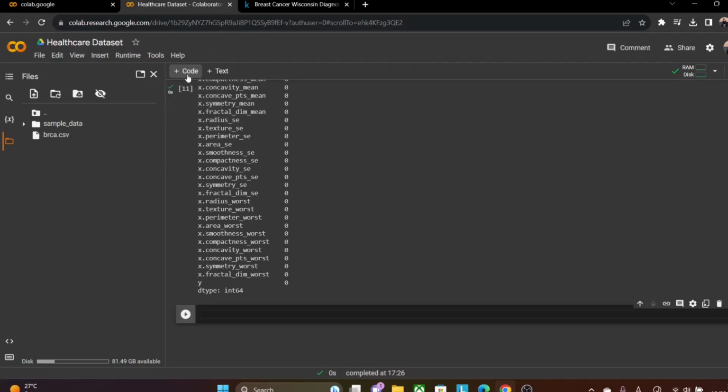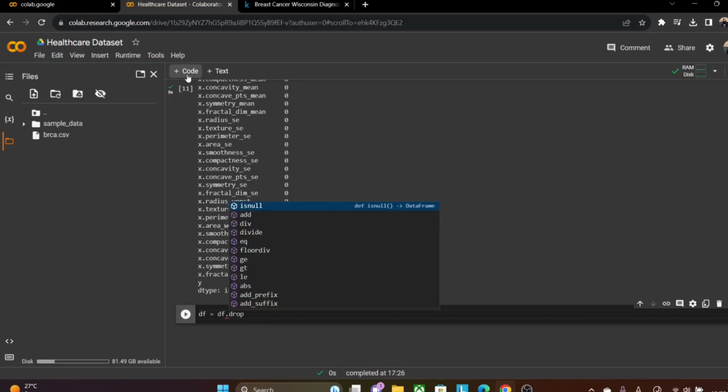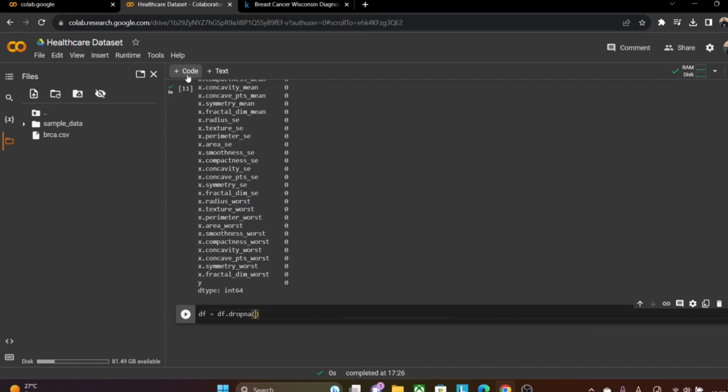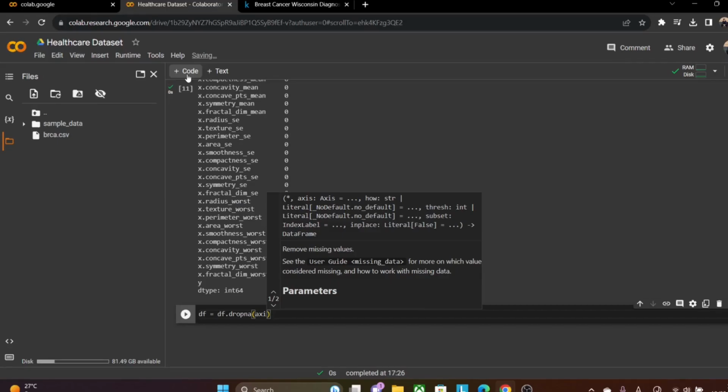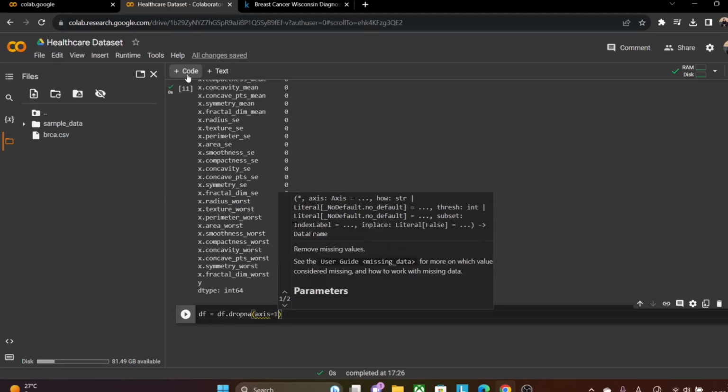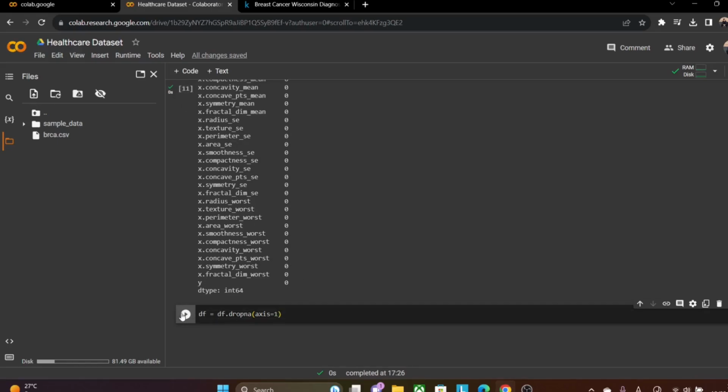To eliminate it, we need to insert the code in order to delete this column because it's redundant. Drop the nullified column, and we write the axis. The axis is basically where the column is. So we can run it, and this should drop the column.